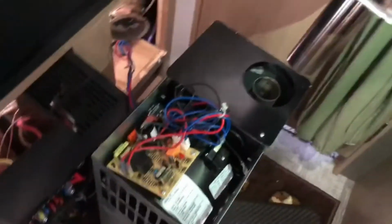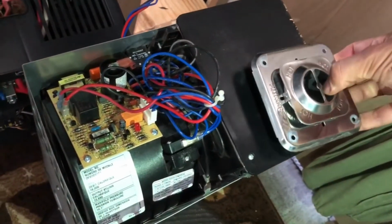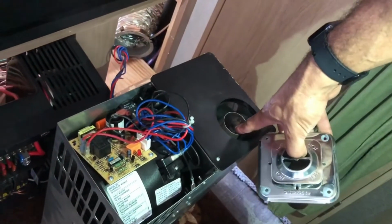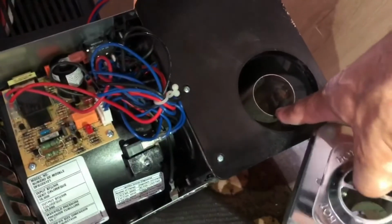So you have to take this out, and then once you're done with that, you can slide this back in. Okay, so like what I was saying, from the outside, this slides in there like that. So you have to take this out from the outside, and then this right here goes in that little cutout that we showed just a while ago. This will slide out to that. Okay, slide it back in there.